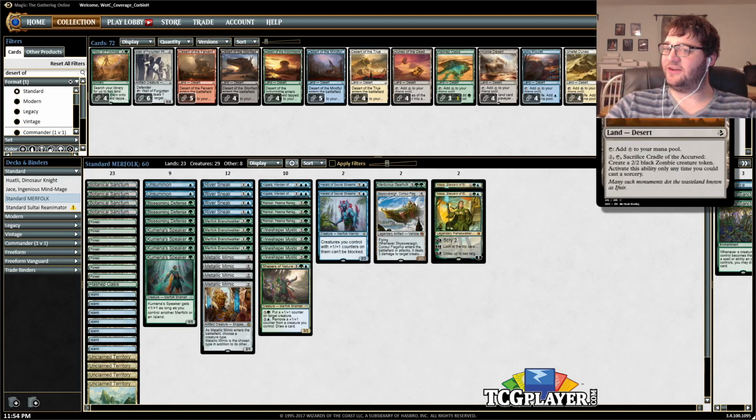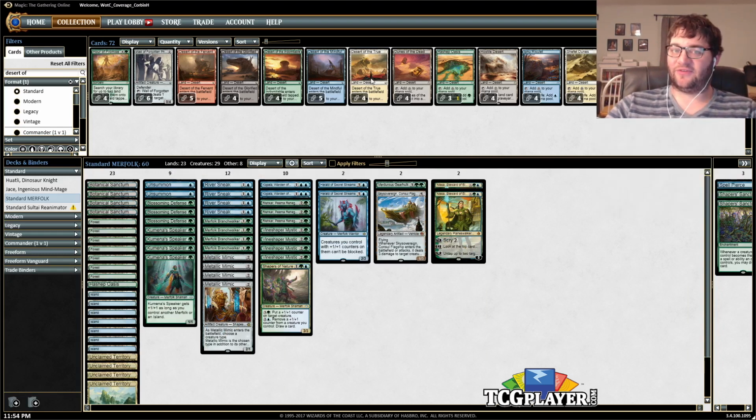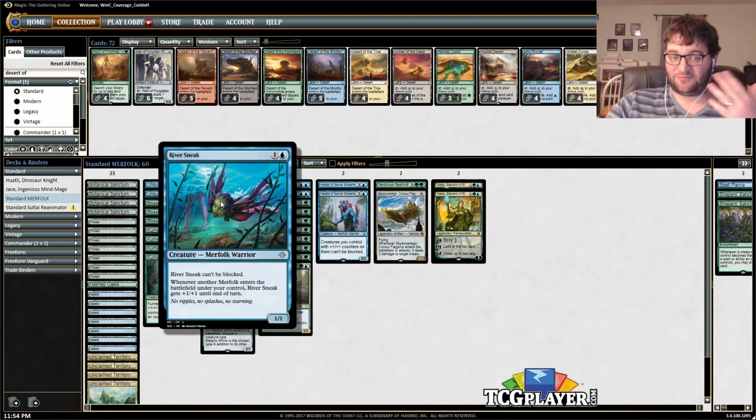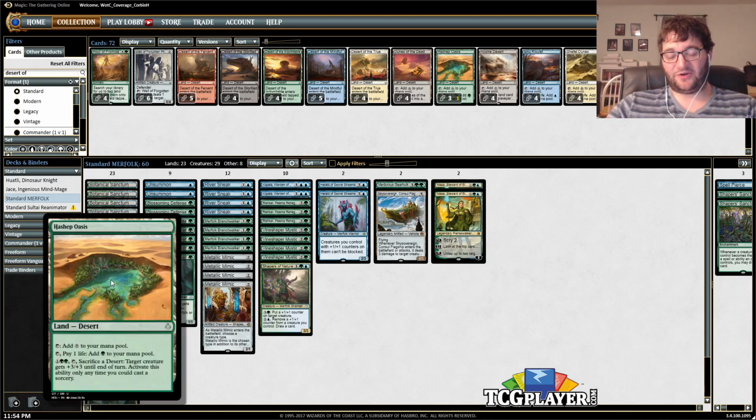I don't think you can get away with... sorry, where's the other one here? Obviously, we don't want any of these tap ones. The one that everyone plays where you can exile their graveyard. Anyways, we don't need it. But I do think, why not? You run one of these, probably can't hurt. After all, when you have River Sink in your deck, which is just unblockable, these pump spells get pretty good.